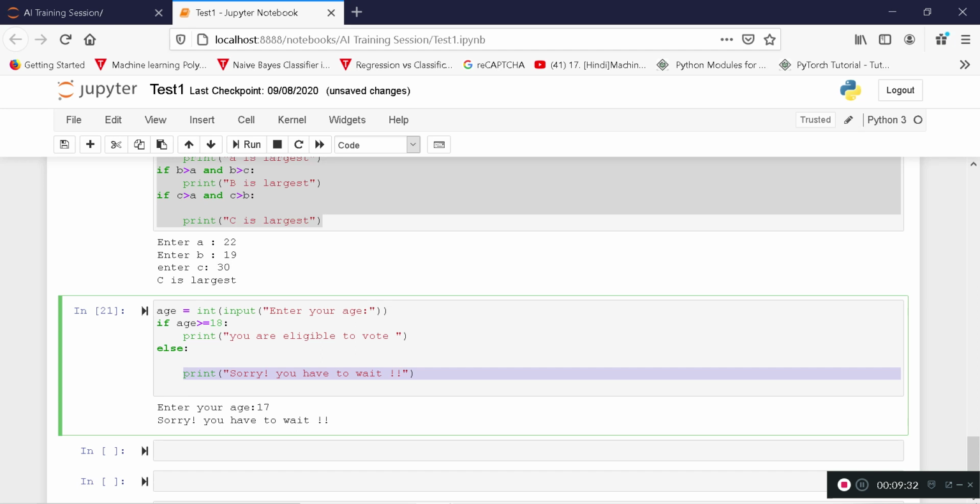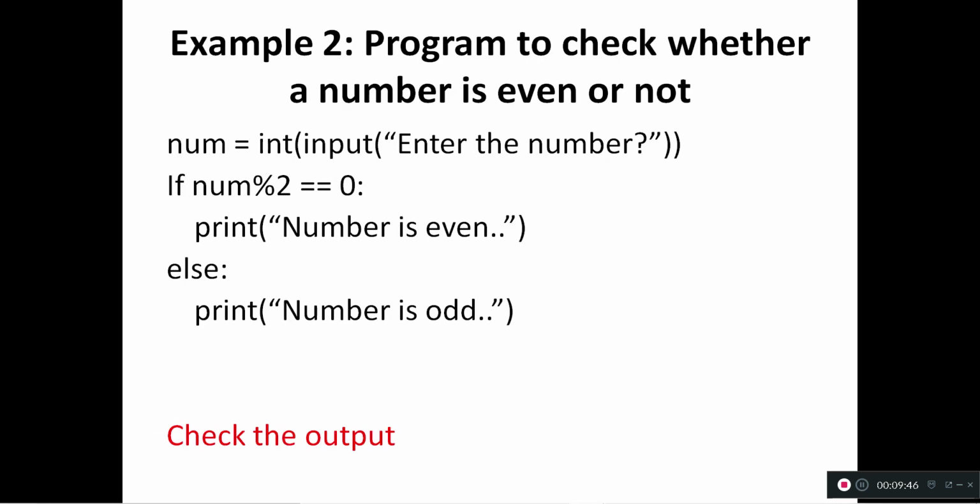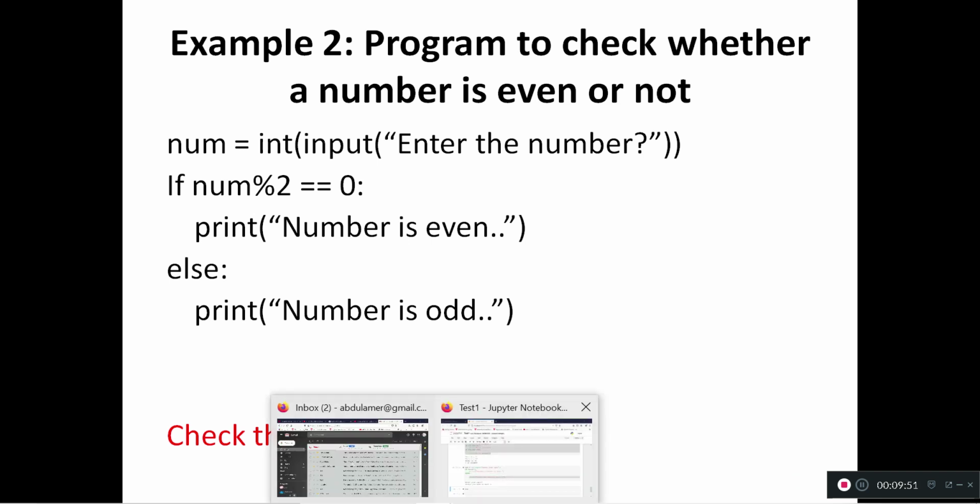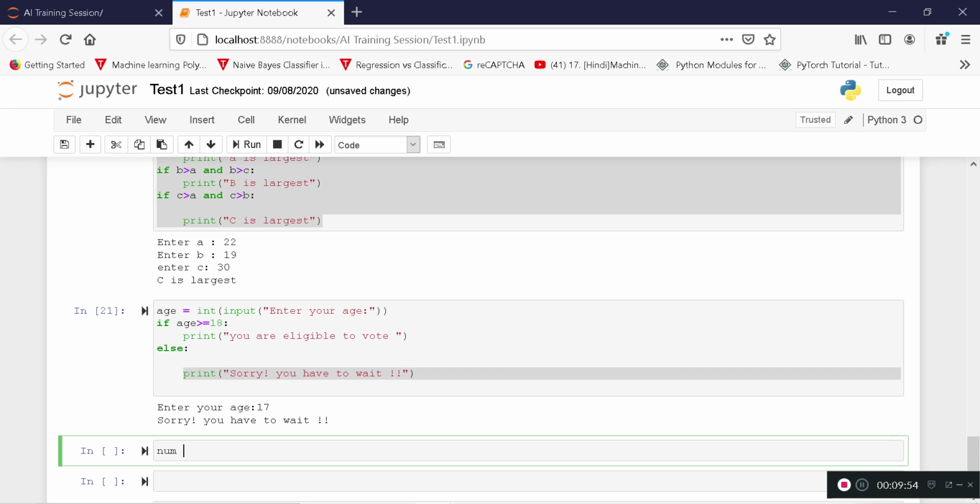Now we'll try another example program, to check whether a number is even or odd. Num is equal to int input, enter the number.